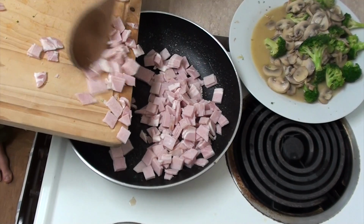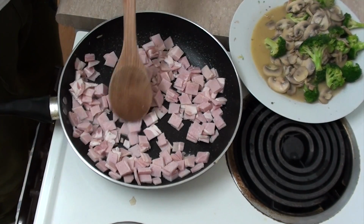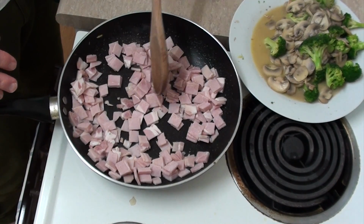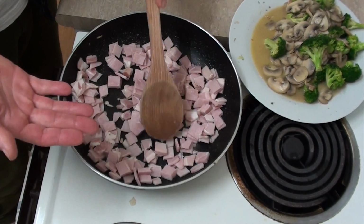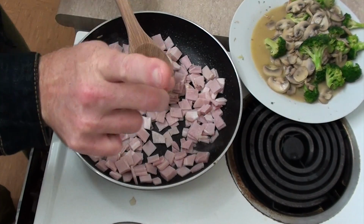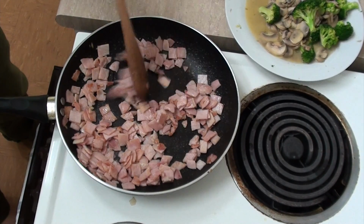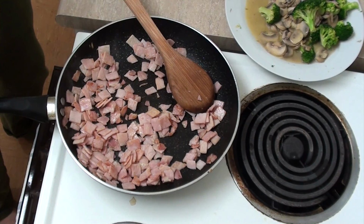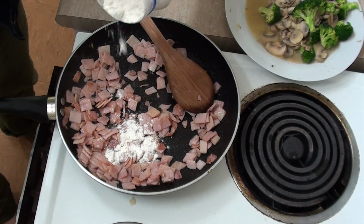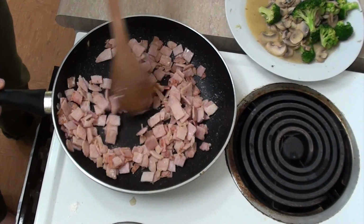What we want to do is get this kind of crispy-ish. So we'll cook the bacon for another 4 or 5 minutes, just until it's nice and brown and as crispy as you like it. You can cook it for as long as you want. You just cook it how you want it. Okay, well that bacon started to change colour nicely. So now what we do is we get about a tablespoon's worth of flour and let's sprinkle that over the bacon. Get that bacon coated in the flour.